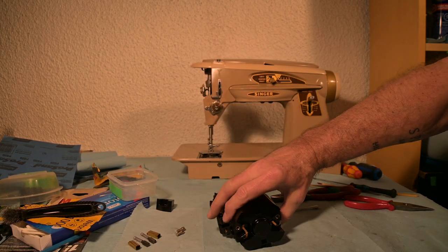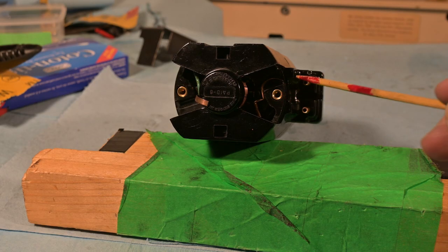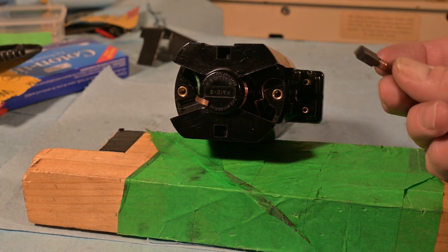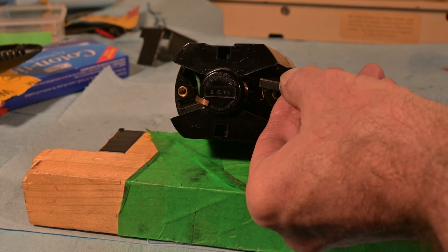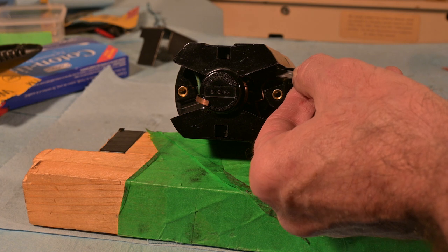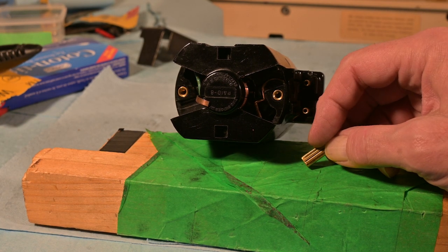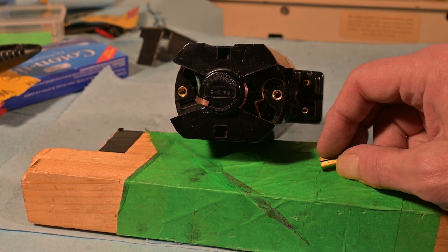I have to put those together. That was my practice run - I thought I better rehearse it before I record it, but when you're rehearsing it, do it and record it. I've got to get a tube and a brush and a spring and get one of them in. I've got to be careful and make sure I have the same aspect on the commutator - I want it the way it was. The tubes have to have the slot facing this side so you can look and see how much brush life is left.